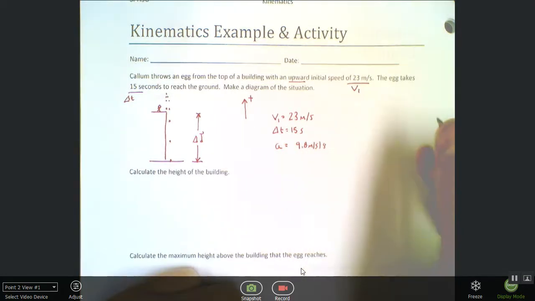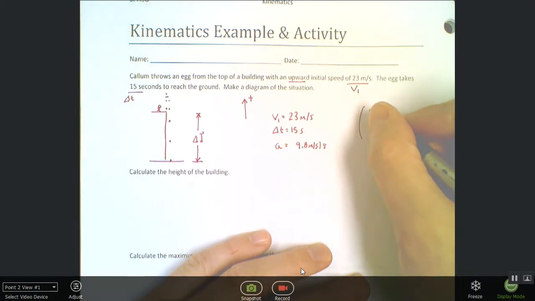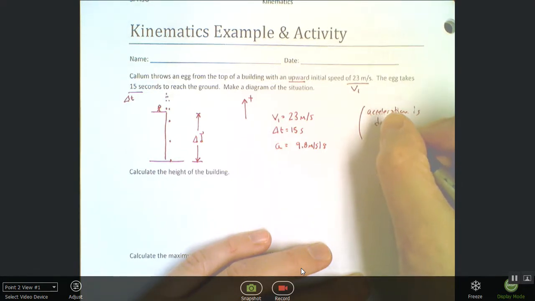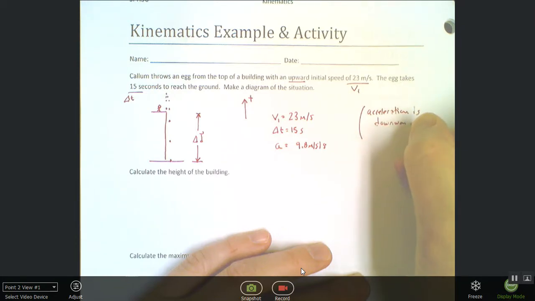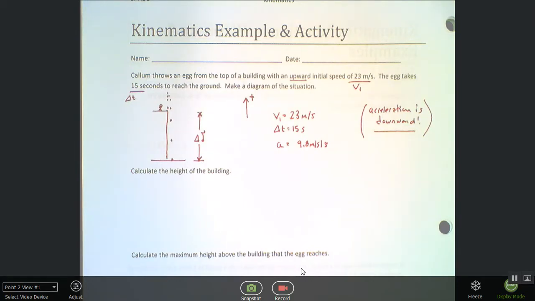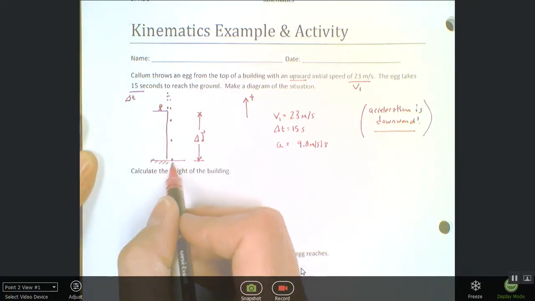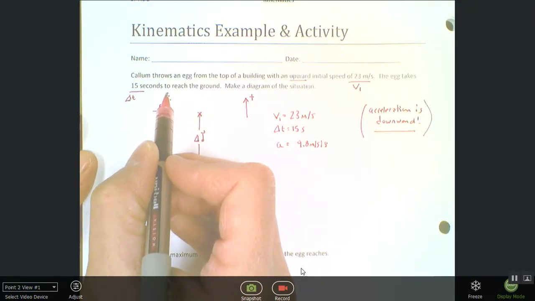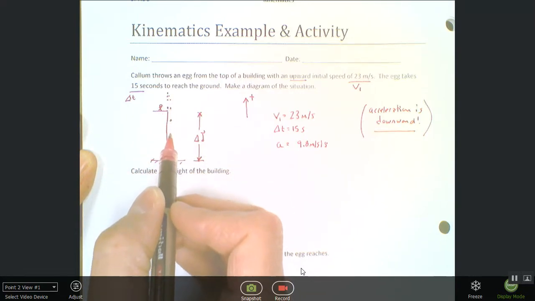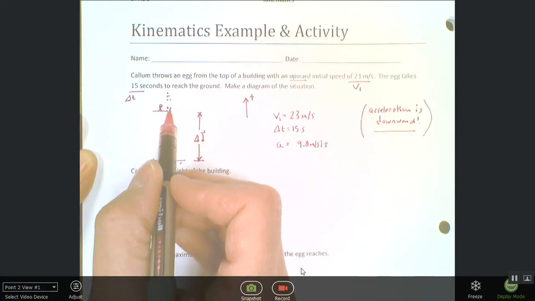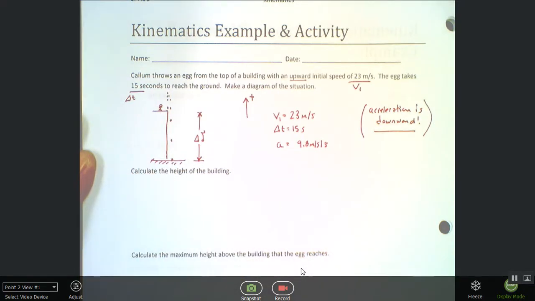Now, here's the thing. Which way is the acceleration? Acceleration is downward. Always, in these cases, towards the center of the earth, and that's this side down here. On the way up, the acceleration is down, which makes sense, and then the egg eventually stops and starts to accelerate down and speed up. So on the way up, it's accelerating down but slowing down, and on the way down, it's accelerating down and speeding up. In any case, throughout the whole thing, the acceleration was downward.